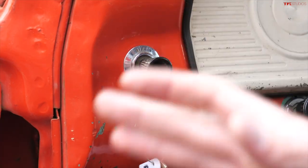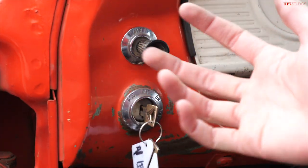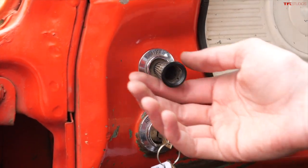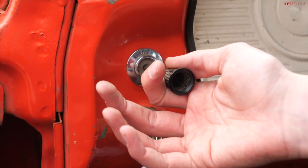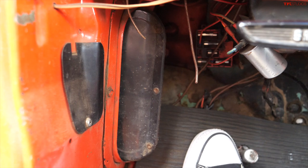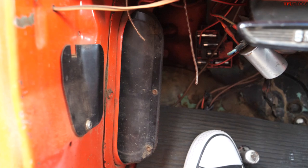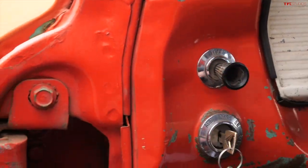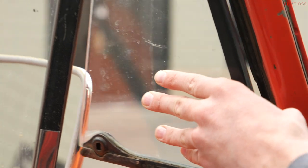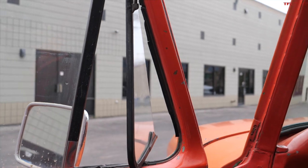This truck wasn't equipped with air conditioning, but they gave you some things to help cool off in summer. There's a little knob that says 'air' — pull it out and a flap opens by your left knee letting in a stream of fresh air. By far the best feature, which new trucks don't have and need to have, are the vent windows. You open those up and get a nice stream of warm, refreshing, humid, bug-filled air.